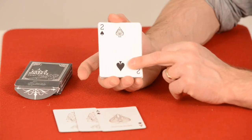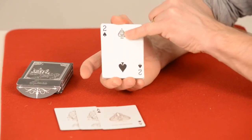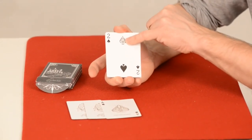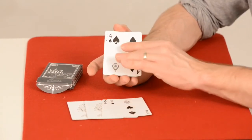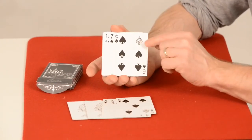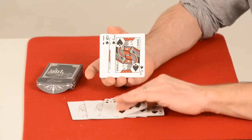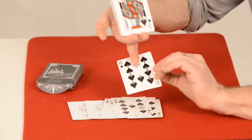Now the interesting thing, I won't go through all the cards, but each of the spot cards has a sort of flourishy spot. So the spade will have a flourishy spot like that, and so on. All the cards are like that. They all have a specially designed spot. The court cards don't have the same spot as that.